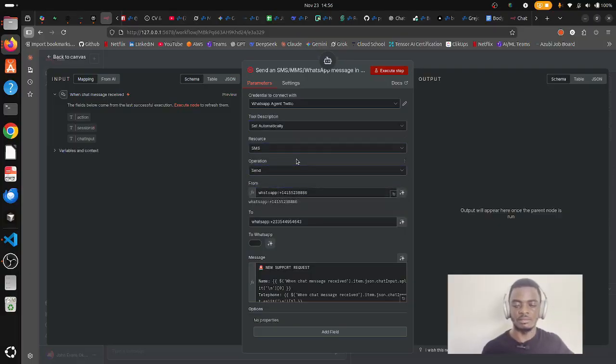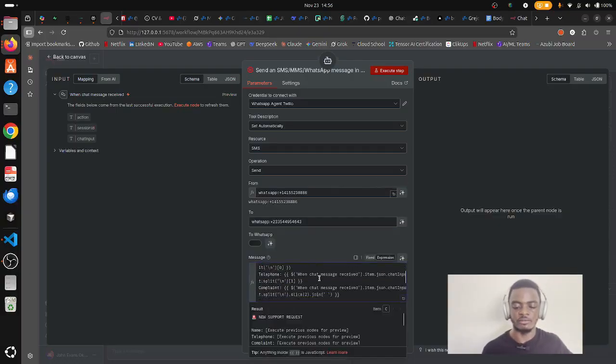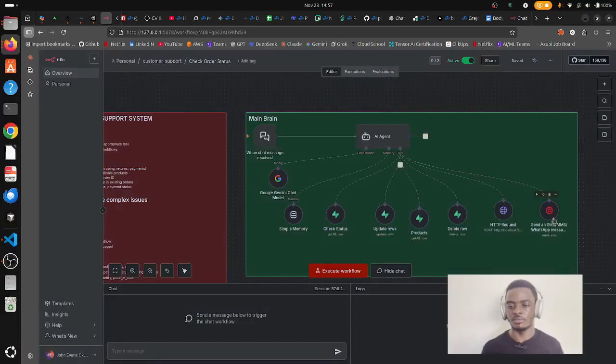So we are sending a message from somewhere to somewhere. We are sending it from the auto contact from Twilio to my WhatsApp number, in the format I have set for how the message should appear in my WhatsApp. So basically that's it for Twilio.